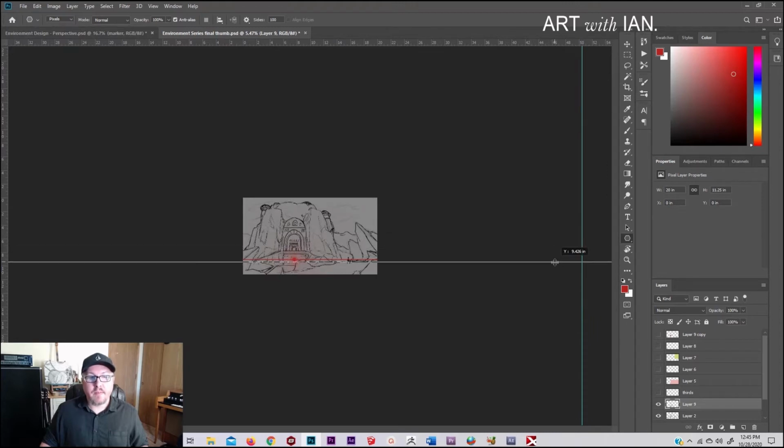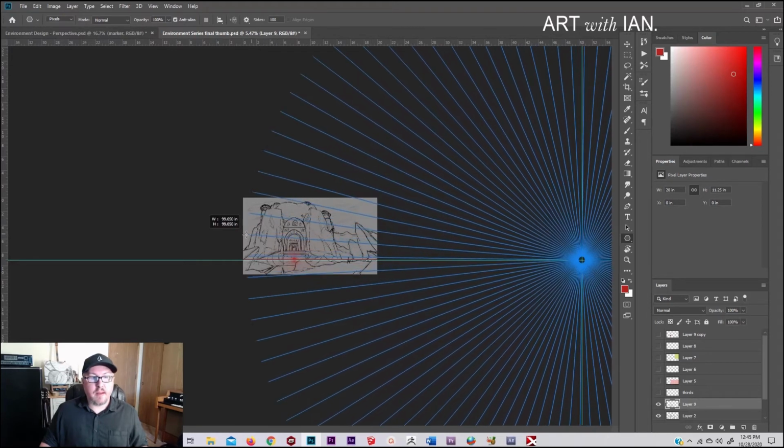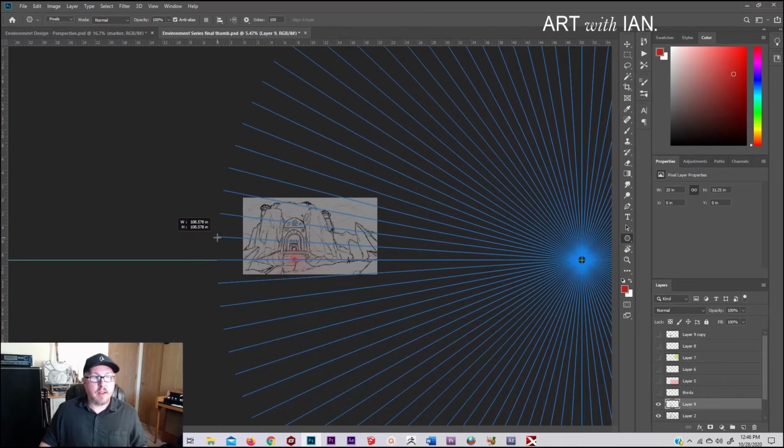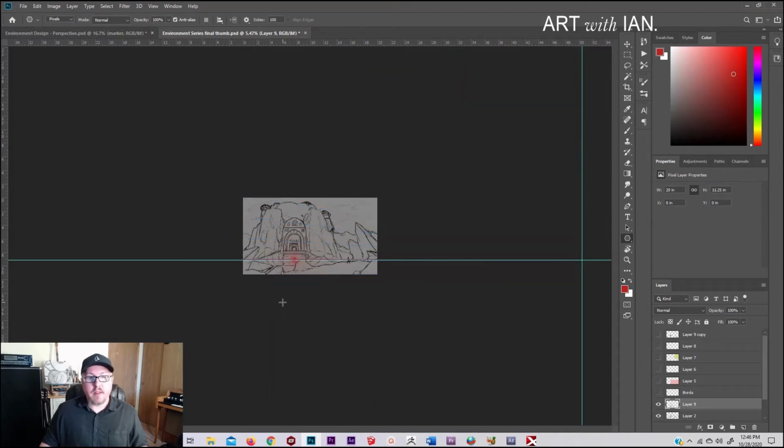How come that's not showing? That's weird. There we go. Okay, so I'm going to test this spot right here as my area to pull my second vanishing point from. So I'm going to click from my VP, clicking and dragging, and I'm going to try and line up to that. I hold down Shift, I line up to that horizon grid. And I can see just by looking at it that it's far too pushed. Where these lines go over my image are way too pushed. So that means that I don't like it.